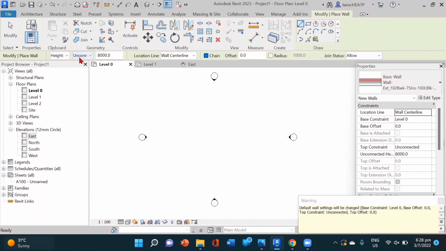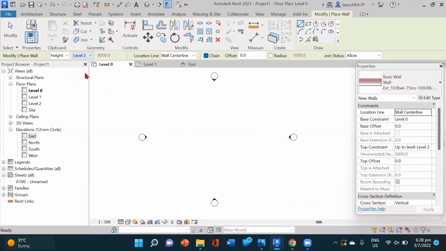If I select unconnected, it is not connected to any levels I have created, and it will create a wall with the height of 8 meters or 8,000 mm. If I click here, I can directly connect my wall from level 0, which is my base level, to the highest level I have created.